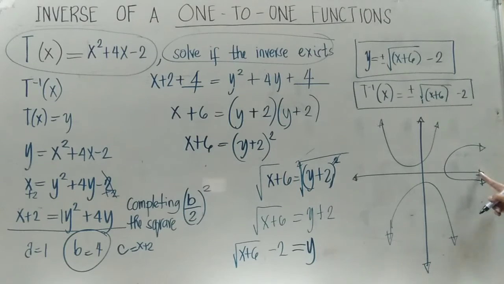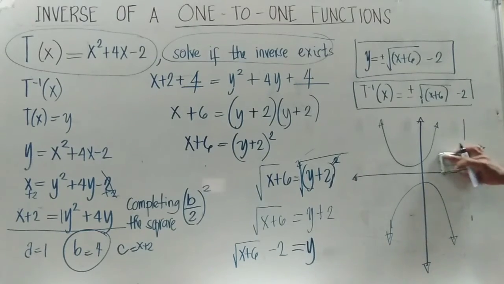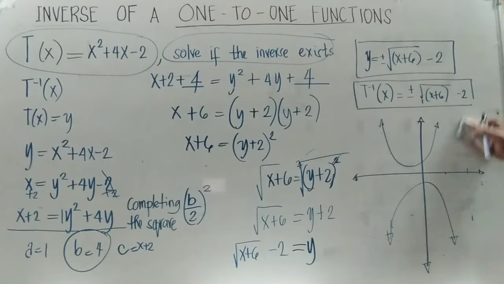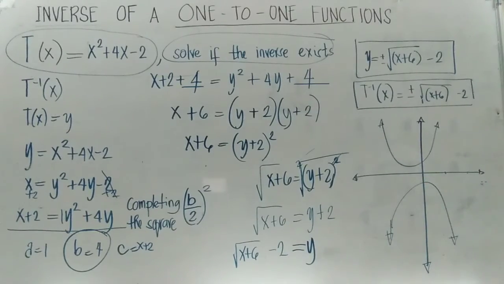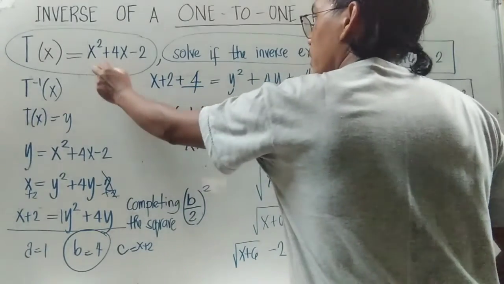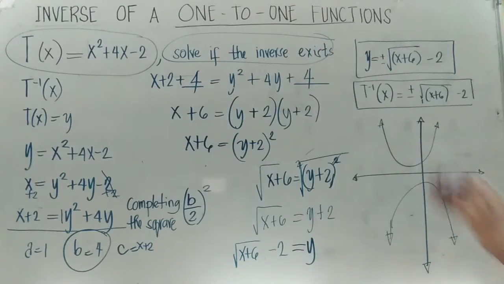But this parabola is not a function because it will not pass the vertical line test. Because the vertical line test crosses or intersects at 2 points. So this parabola is not a function but a relation. So a parabola that is considered a function is these two functions. So you can check the exact function or graph of this function. But in a quadratic function, it can be a parabola that opens upward or downward.